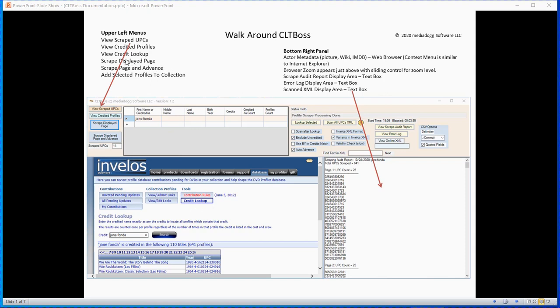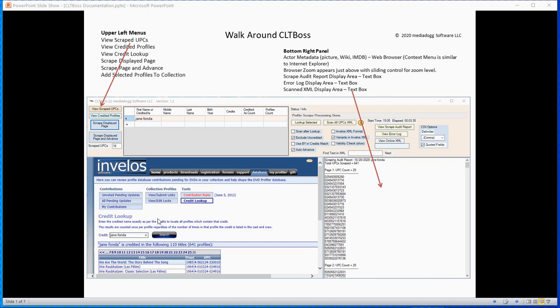And there are other menus, for example, scraping the single page that you happen to be on in the CLT, to scrape a page in advance, or to be able to select profiles when this panel displays a list of profile IDs that have been discovered.